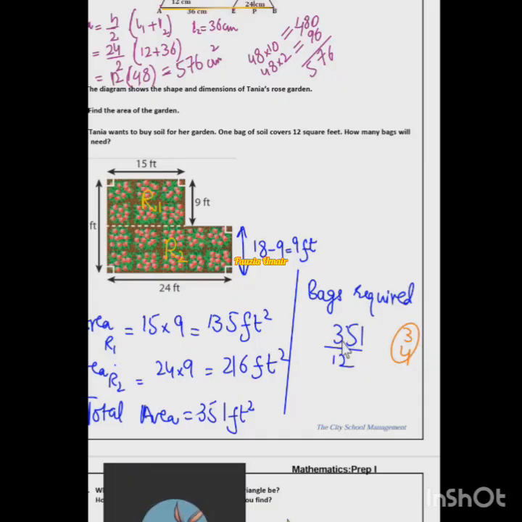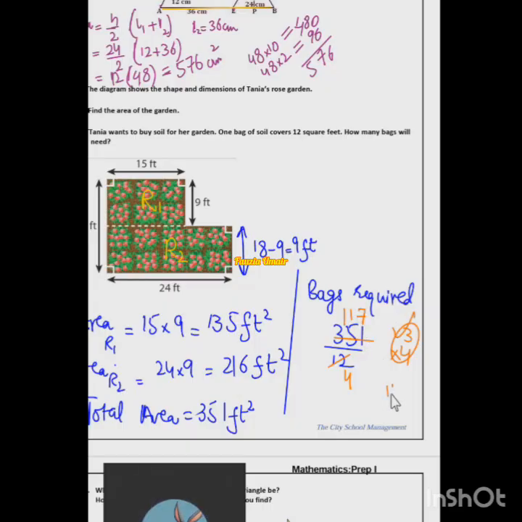Is this number divisible by 3? 3 plus 5 is 8 plus 1 is 9, yes, it is divisible by 3. What about the divisibility rule of 4? The number formed by the last two digits is not divisible by 4. So it means it is not divisible by 12. We can simplify it. 3 fours are 12, 3 ones are 3, and then 117. Now we cannot do anything else.